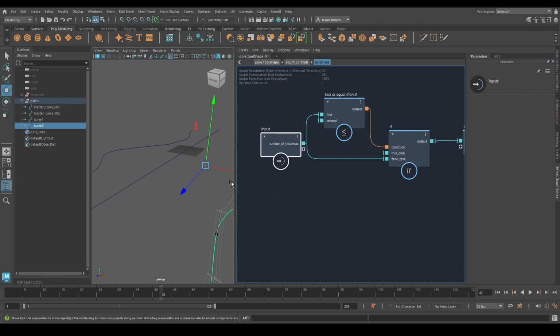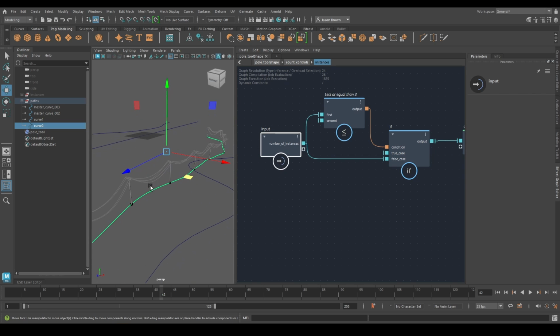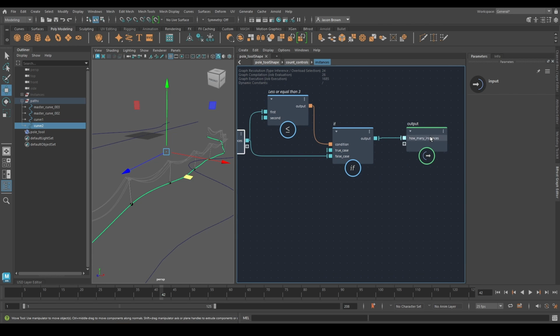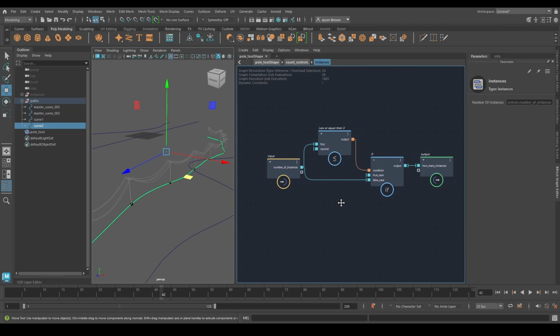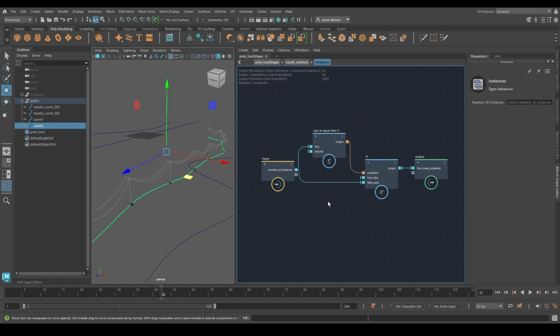I have found, when I built this, quite a long time ago, I think this was 2021 I built this. When I built this, I found that if you had less than 4 points in a strand, that Bifrost and Maya will sometimes crash. Now, that's possibly not going to happen anymore because it is quite a few versions on, but better to be safe than sorry, especially when you're dealing with a studio environment, when you're giving this tool to artists, and artists above all need it to be stable and easy to understand.